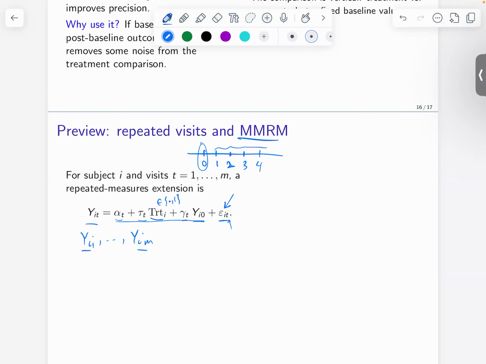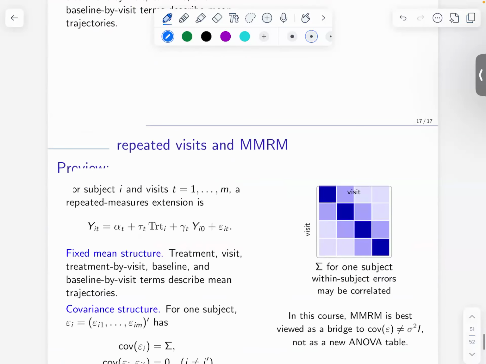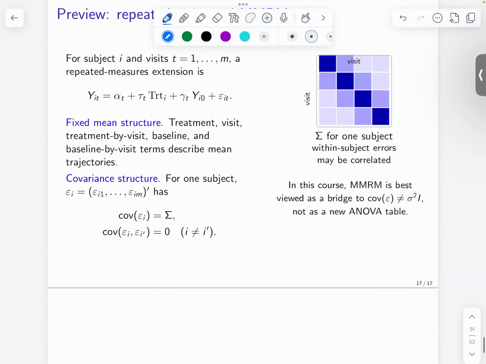Okay, so the y could depend on t, and so these coefficients are measuring the effect of these treatment and the post-baseline at different times. So you have different coefficients for them across time, and kind of this is a good model. Questions? We'll talk about this later a little bit if you have time. We'll move on.